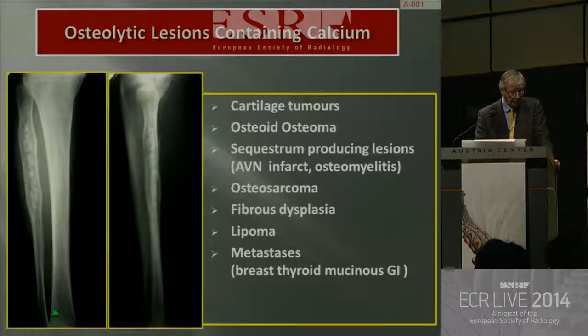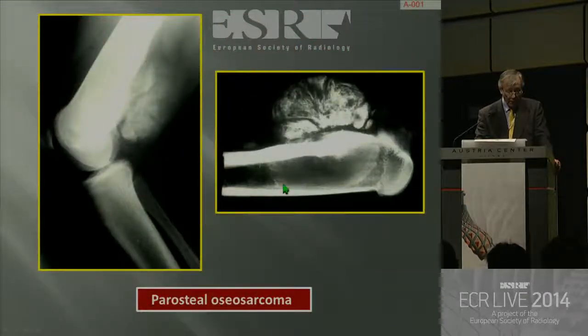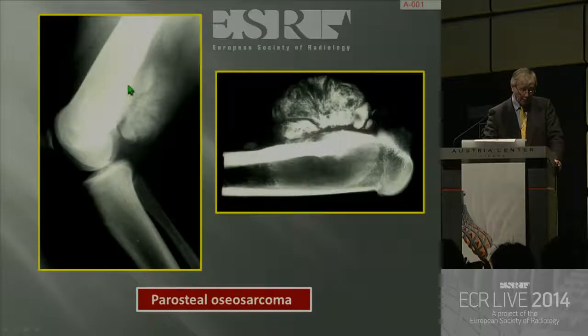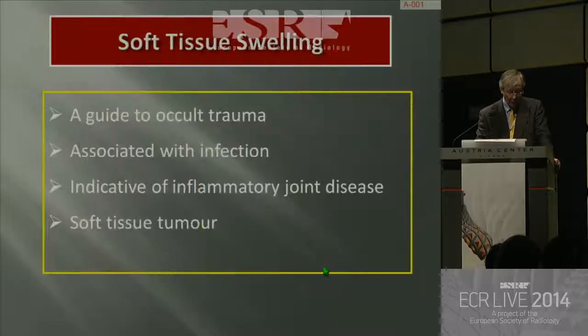Osteolytic lesions may contain calcium. Here you see an expanded osteolytic lesion with calcification within the bone. Common lesions for that are obviously cartilage tumors, and this is the one that we tend to think of. But obviously, osteoid osteomas may be more lucent, but with the little central calcified nidus. And sequestrums from the infarcts, as you saw just now, may look like a calcified osteolytic lesion with calcification in them. Here, one final example of what appears to be a periosteal reaction, but this is actually a parosteal osteosarcoma, and you can see that it's actually caused sclerosis, and it's sitting on the surface of bone rather than a true periosteal reaction.